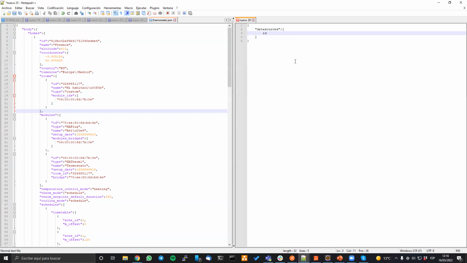The ID here is, for example, Netatmo data source. We can add one parameter that is refresh, if we want to automatically refresh the data in the database, for example, in milliseconds. For example, it's 50 seconds.